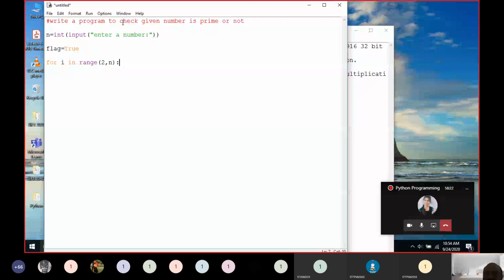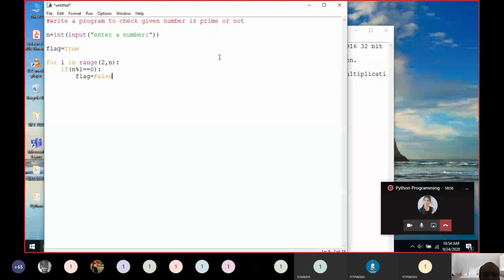Now if n percent i equals 0, just make flag equal to false, and break.